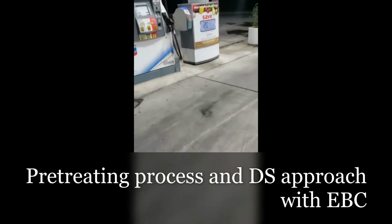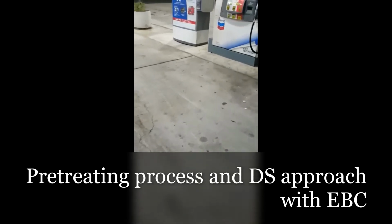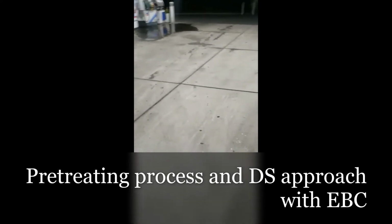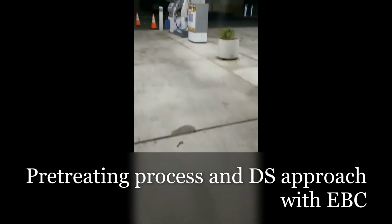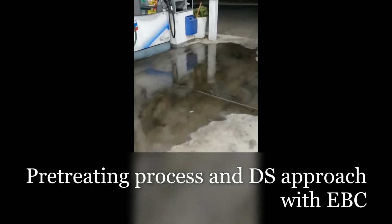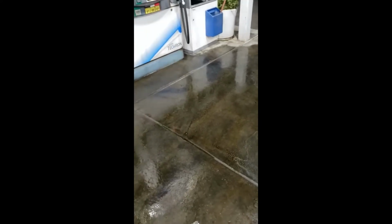Now what I do is, when I downstream my commercial mix, which in this particular case I think I went a little bit above a gallon of EBC to 4 gallons of water, and we're going to be downstreaming that 10-to-1. Now when I apply my downstream mix onto this concrete here, when I get over to my pre-treat area, I don't necessarily throw a lot of my downstream mix on this. I want to keep that concentrated pre-treatment on the pad or on the concrete.